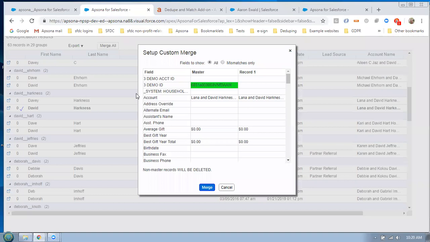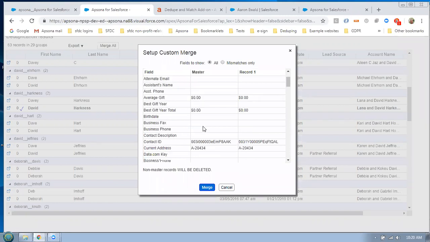When we do that, we have this little pop-up that shows us the master we have selected and the other records to the right. In this case, I've got only one other record in this group, so it shows me that other record. And some things to note here: the fields that you see in this column are the ones that are modifiable, not the ones that cannot be modified. In other words, if you've got a formula field in Salesforce, or you look at the created date, last modified date, those kinds of things, they will not show here, except the contact ID.